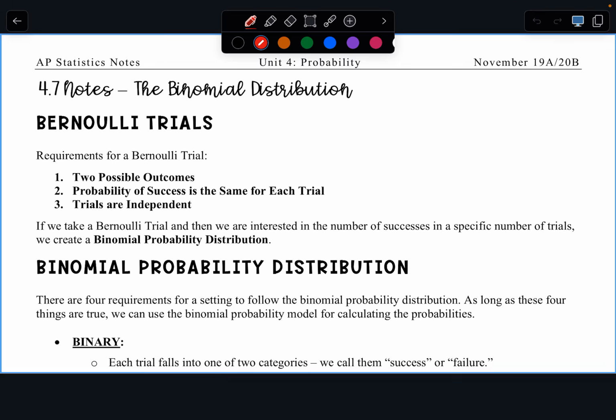It isn't a big part of what we're doing, but it is the overarching idea of the binomial and geometric distributions that we talk about in the next two lessons. The first thing it does is separate into two possibilities, but both possibilities share three common traits. For a Bernoulli trial, you have to have two possible outcomes. Generally, we consider that to be success or fail.